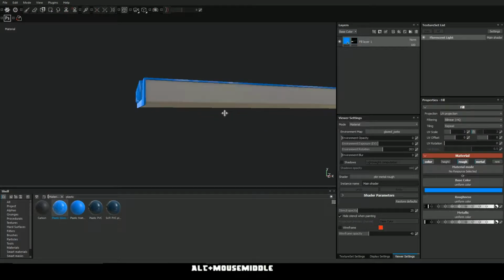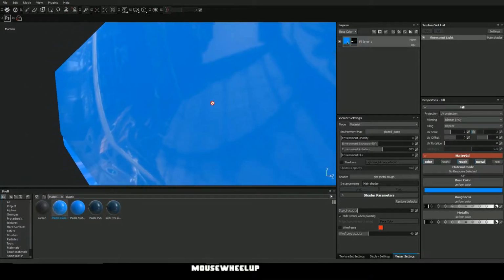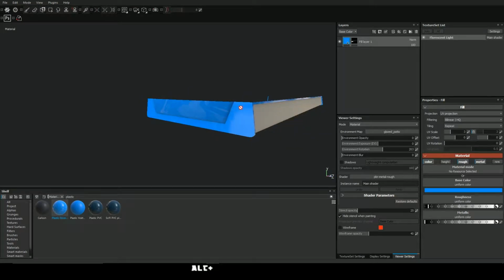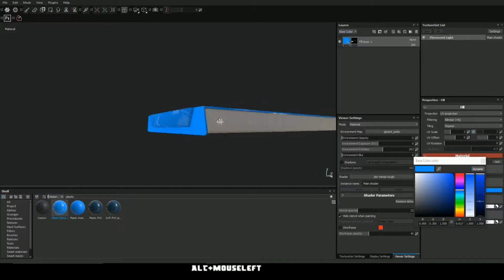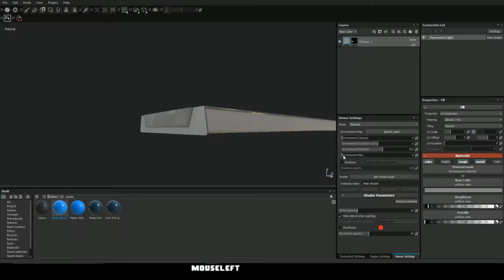And of course, blue is not the color we're actually looking for. We're looking for something a little bit of an off-white or gray. So you can update this via the fill layer to get that projected look, because you don't have to paint over anything. You can change it in real time. As you scale and look for the color you're looking for, it makes it a whole lot easier to update if you do need to make changes in the future. So we're going to go about a mid-gray for this, and then just use it that way.